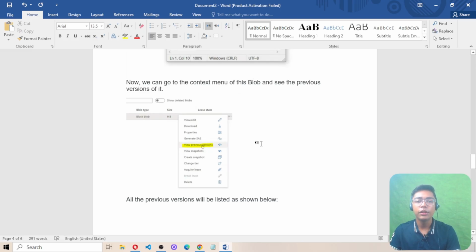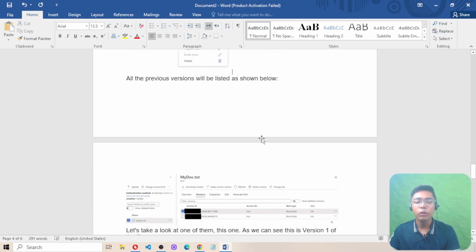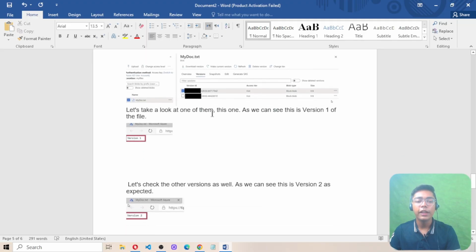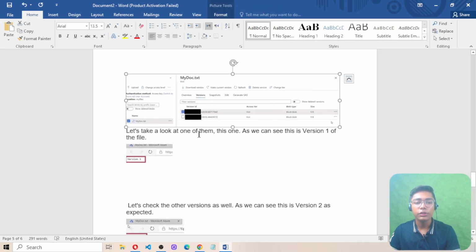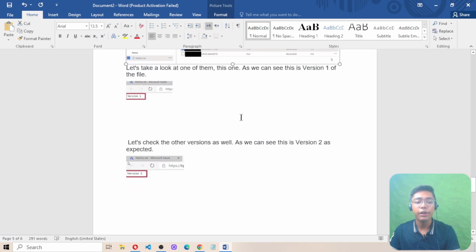Like in this case, at the top I have shown you how we have created different blobs in version 1, version 2 and version 3. So you can select previous version and you will get the blob of version 1 and version 2 as well. Moving down, if you want to understand how we can take a look at one of them, this is one. As we can see, this version 1 is of a file, and you will get all the files like this, version 1, version 2, and you will press that version. And here, this is the way you can use all these things, which is a .txt file and all that.